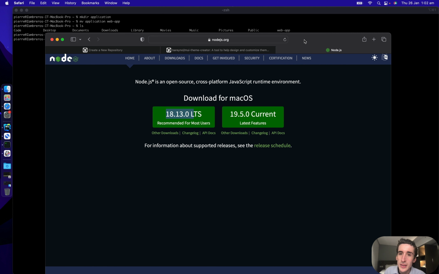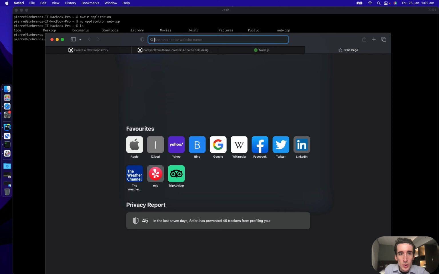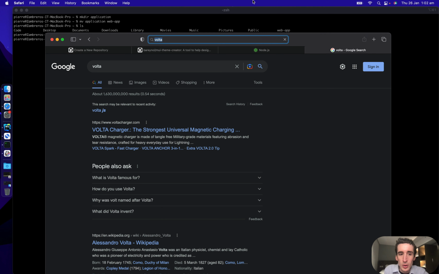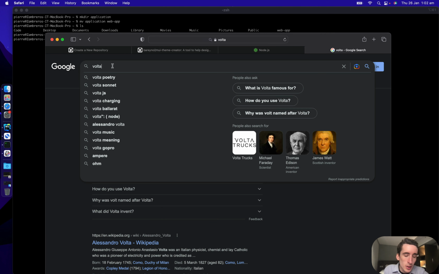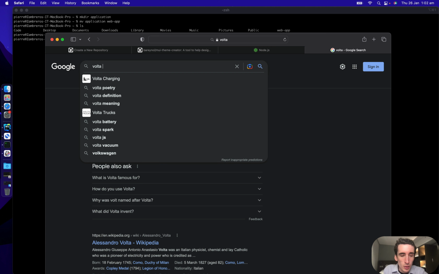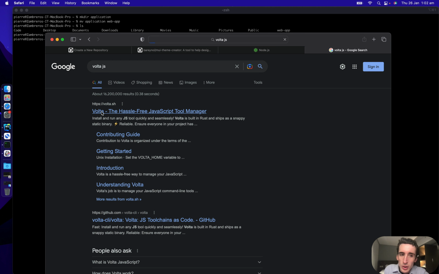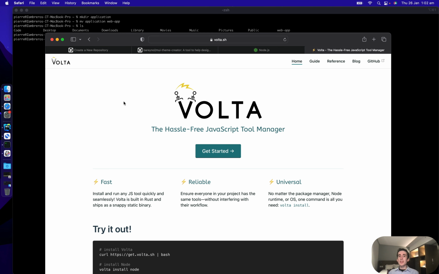And then what else do we need? You can use Volta to switch. That's usually when we work on different projects supporting different Node versions. Volta.js. Volta, really like it, but in our case we won't need this. But sometimes you are working on different Node applications, and each application, like imagine we have 4 different APIs. One is running on Node 12, one is running on Node 14, another one 16, and maybe the last project you are working on, it will be 18, Node.js 18. Well, you will use Volta.